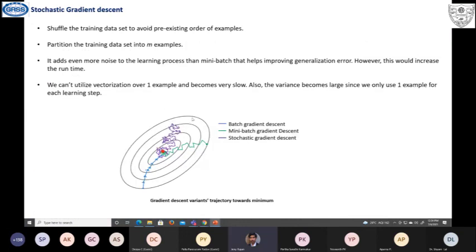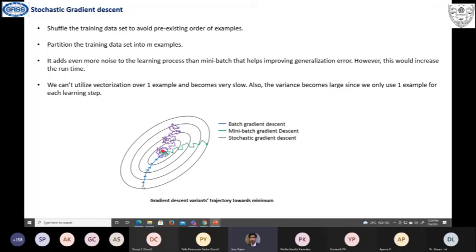So here you can see the performance of different gradient descent algorithms. If you look at the trajectory of these three methods, you can see that the batch gradient descent converges with a smooth trajectory from this point to the local minima. So it converges better. Here you can see that the estimations are noisy, so it will take more time to reach the global minima. And if you look at the mini batch gradient descent, even though its performance is not as good as batch gradient descent in terms of this trajectory, still it is better than the stochastic gradient descent.